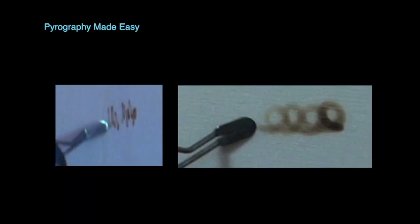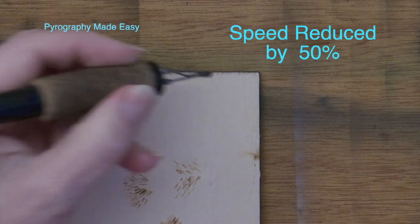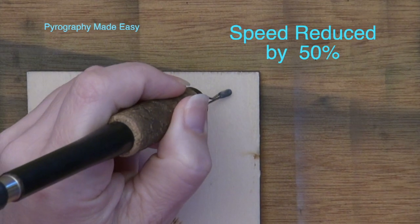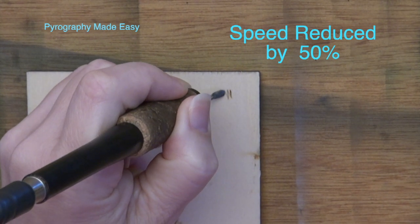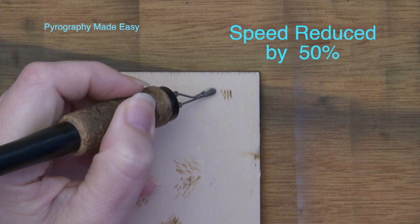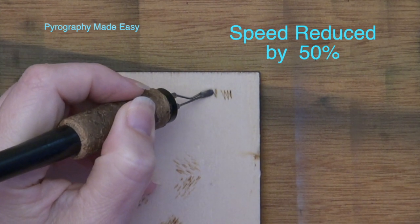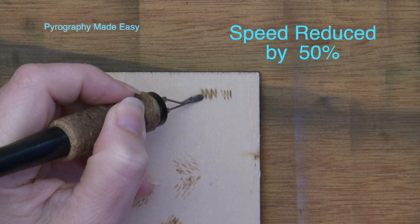There are two major burn strokes I use to create the mountain texture: zigzags and circular motion. Zigzags are lines burned in an up-down or left-right motion. Using the razor edge of the shader produces very thin lines. The flat of the shader produces much thicker zigzag lines.